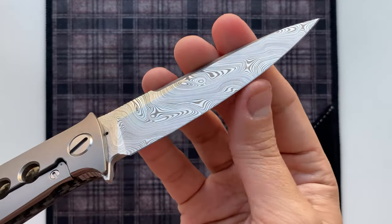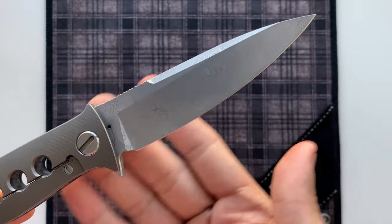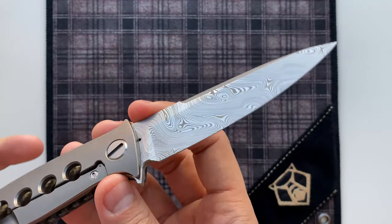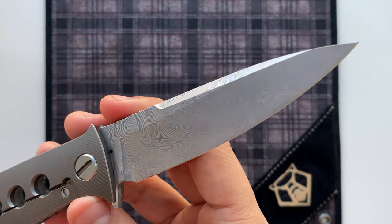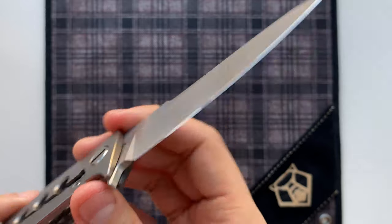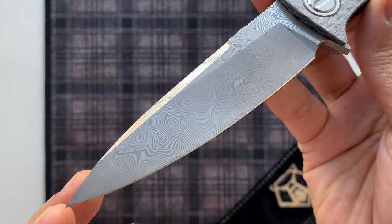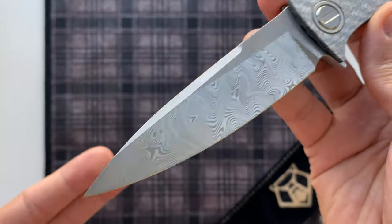Now, the blade is very well done. The etch on the Björkman's Twist comes out a lot better than what we see on some other Damasteels, such as Ager or even Vinland. So as you can see, the etching is very, very well defined. Not a lot of smudging as you would see again. The edge is very well done, very fine, just like you'd expect on a Shirogorov knife.